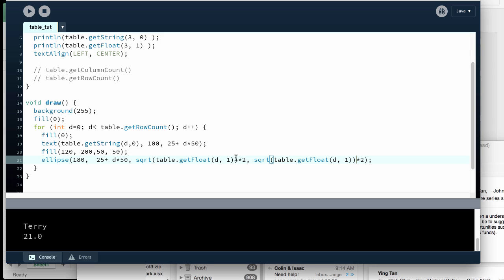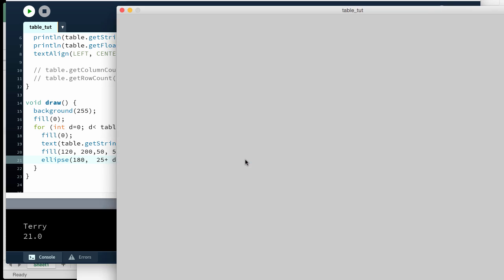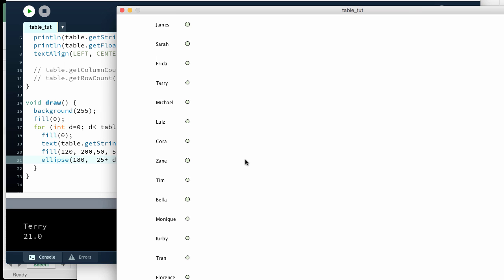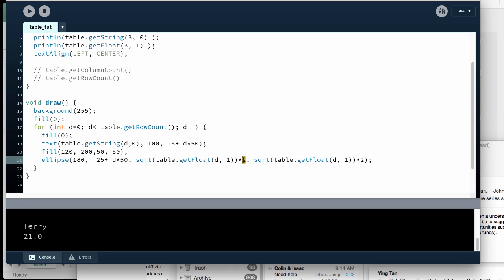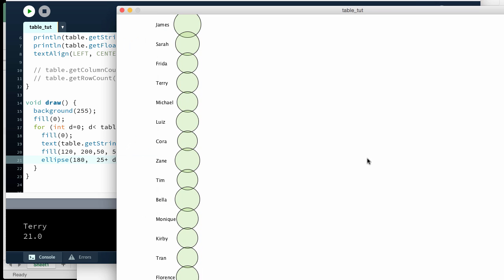If we take the square root of those values and then we multiply them by a factor, the shape is going to look much smaller, but it will more accurately represent these things. So here they are really small. Now that we took the square root of them, multiplying by 2 doesn't really do much. If we multiply them by 12 and now run this, they should be quite a bit bigger. Okay, and this is actually much more accurate than before.